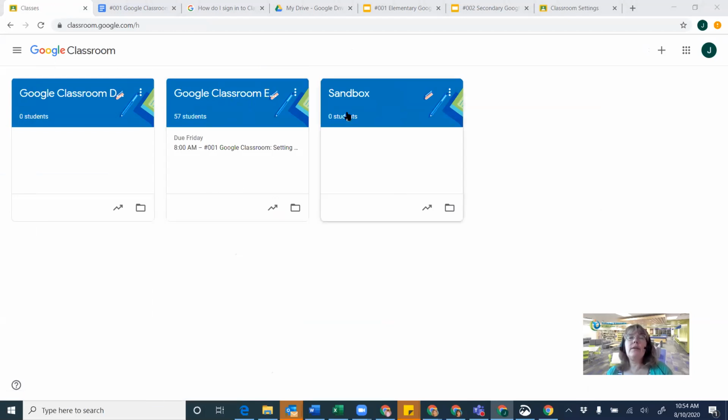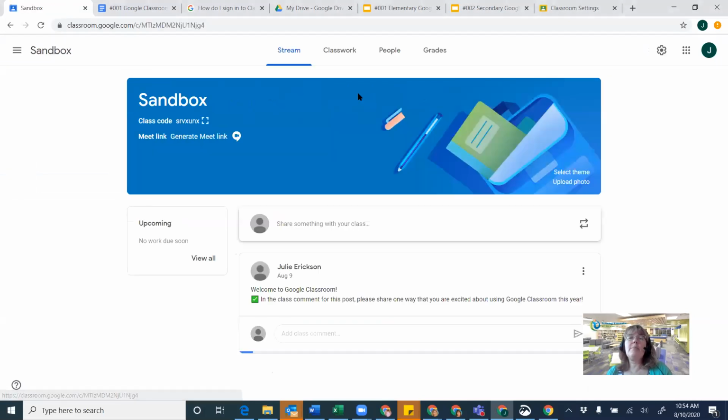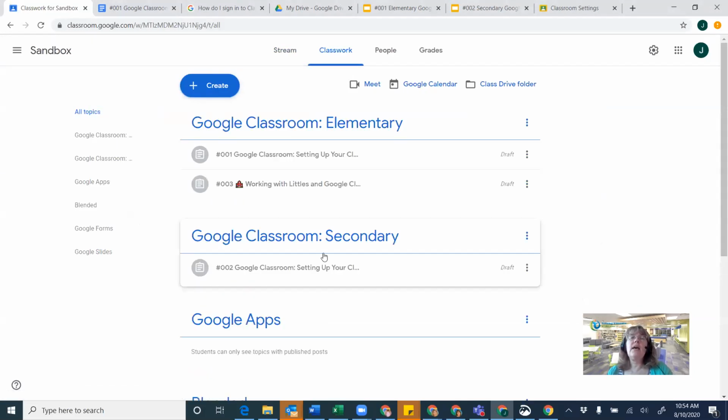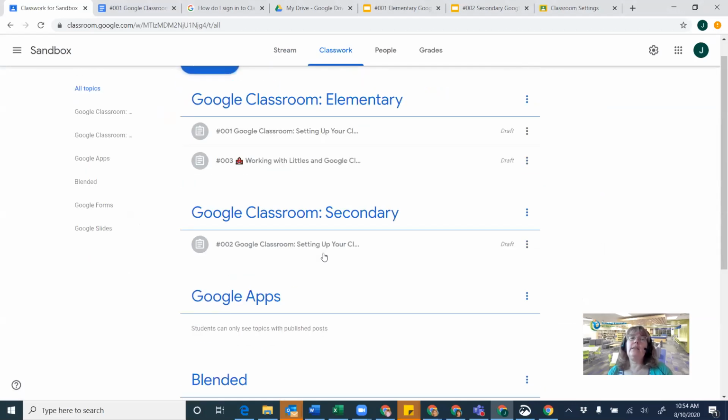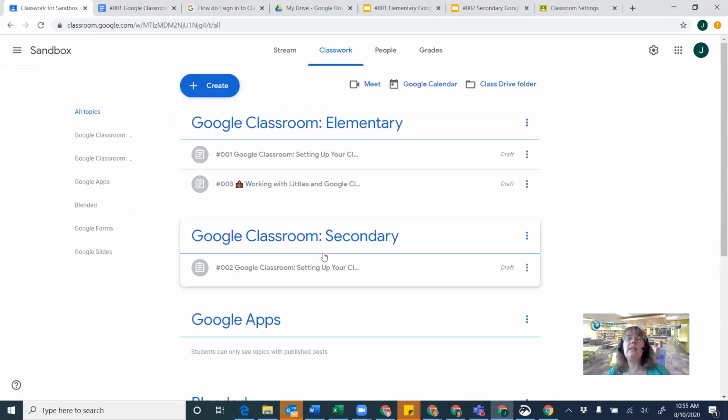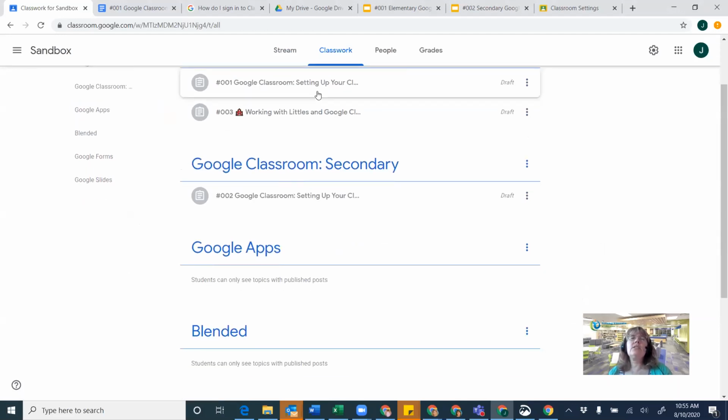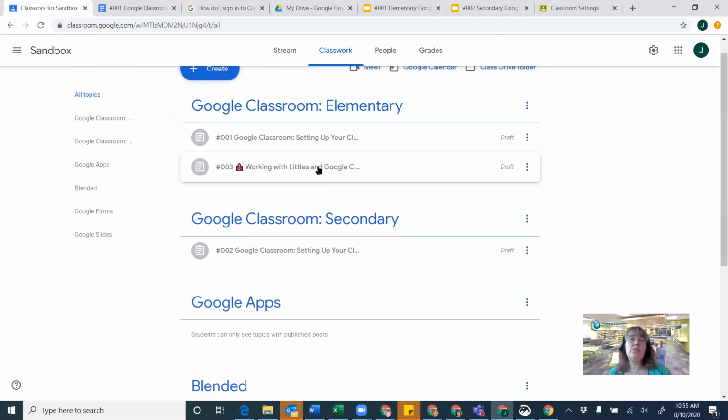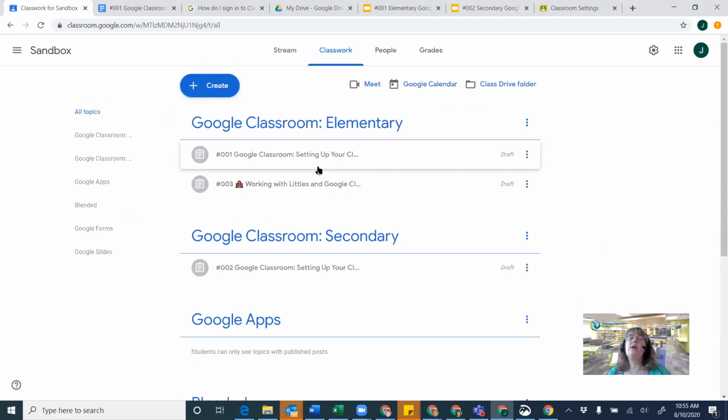What I do not recommend is copying a class, like one of last year's classes, and copying it verbatim, because what you end up getting is all your assignments, and so it's just a lot to field through. They are draft, as you can see here, these are all draft, but there's a lot.